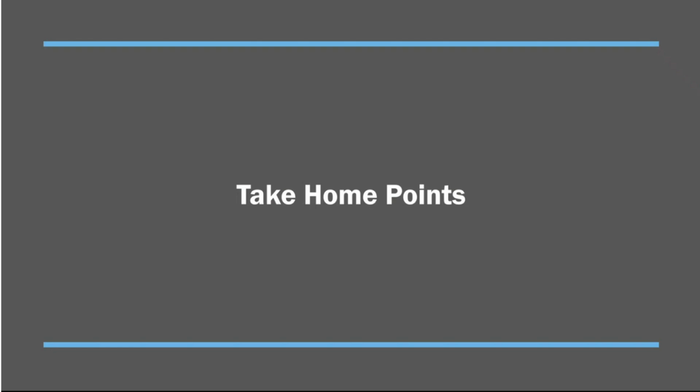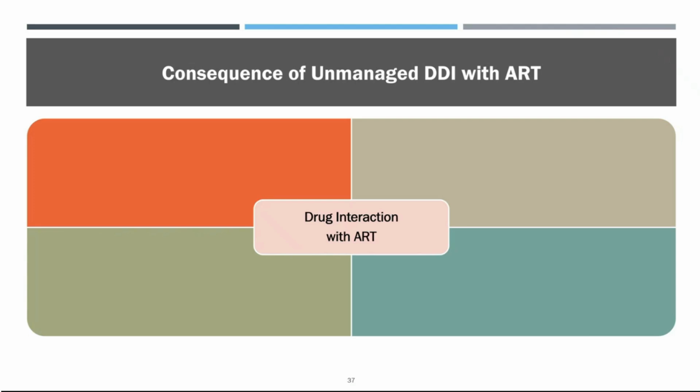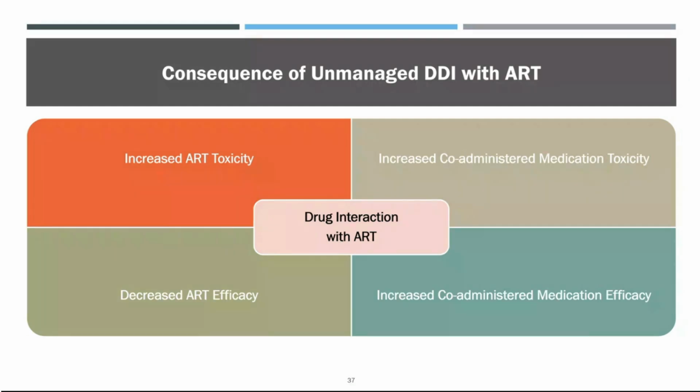So we talked about a lot of different drug interactions involving ART components. So I want to provide some take-home points for you guys. There are multiple consequences of unmanaged drug interactions with ARTs. They include increased ART toxicity or decreased efficacy. And it can also cause increased co-administered medication toxicity. It was a typo here, but it can also cause decreased co-administered medication efficacy.